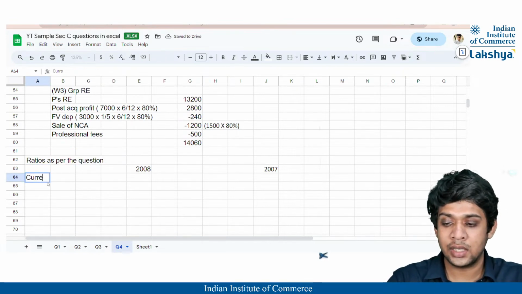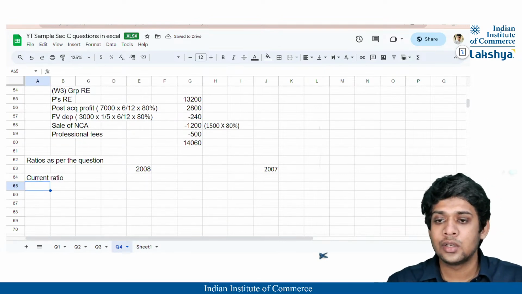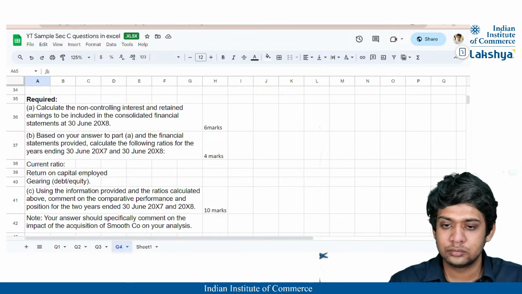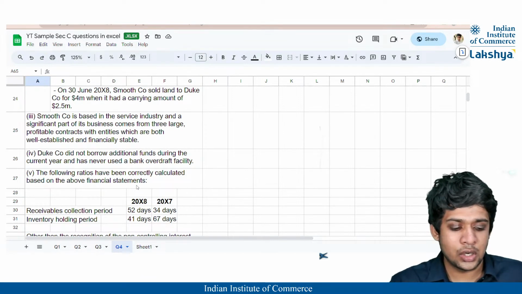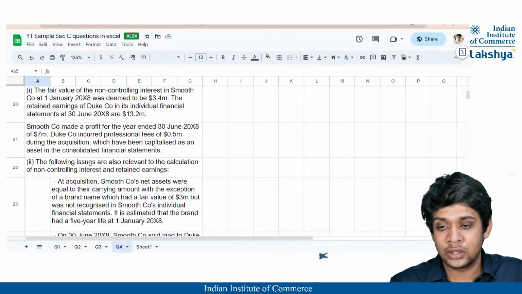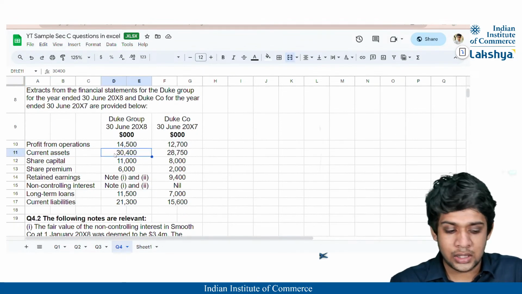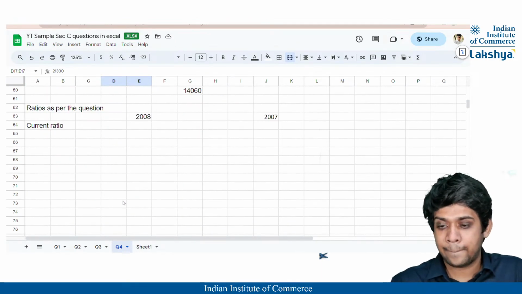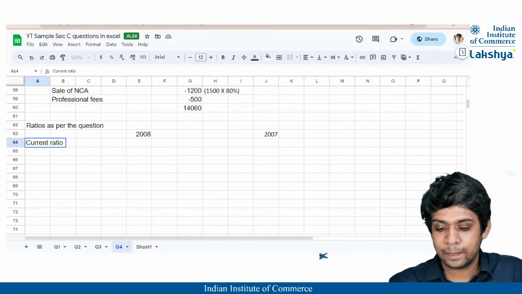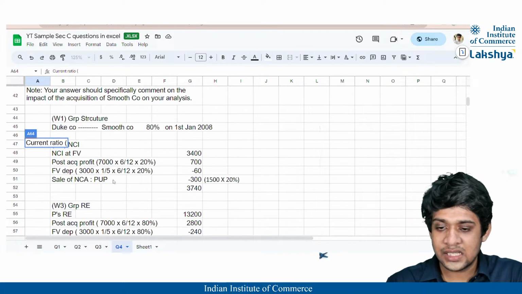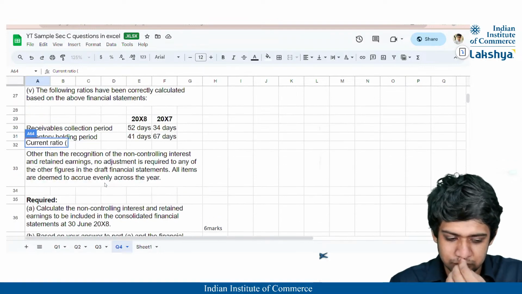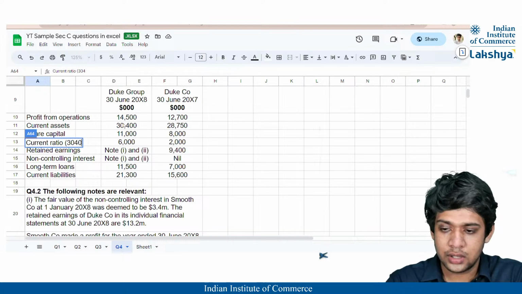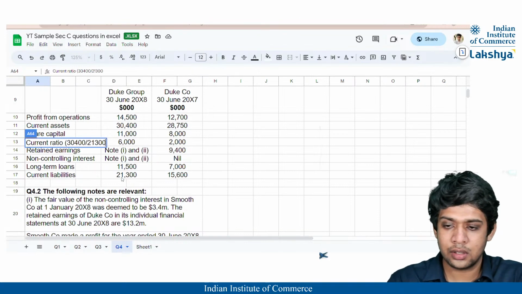ठीक है, पहले यहाँ पर है गाइस करंट रेशियो, राइट। अभी गाइस हमारा करंट रेशियो कितना होगा, लेट अस कैलकुलेट। करंट रेशियो मतलब नथिंग बट करंट असेट्स अपॉन करंट लायबिलिटीज, राइट? सो करंट असेट्स 2008 का यहाँ पे दिया हुआ है 30,400 डिवाइड बाय करंट लायबिलिटीज दिया हुआ है 21,300, राइट? 2008 का तो डायरेक्टली स्ट्रेट फॉरवर्ड ही है। ये सब एडजस्टमेंट्स 2008 में ही होंगे। करंट असेट्स कितने हैं? 30,400 डिवाइड बाय करंट लायबिलिटीज 21,300, राइट?